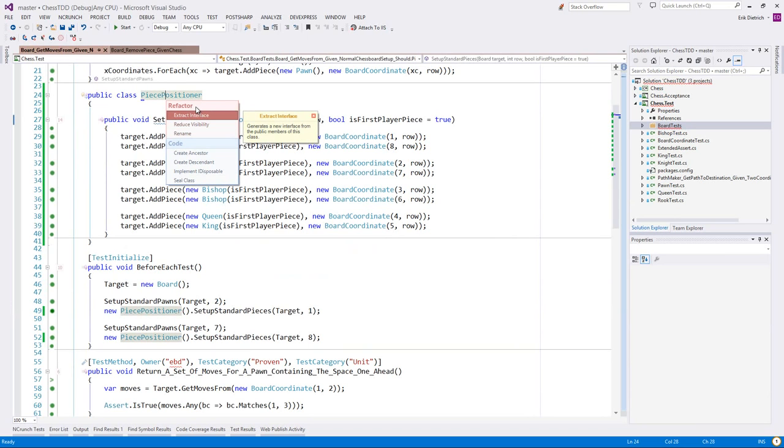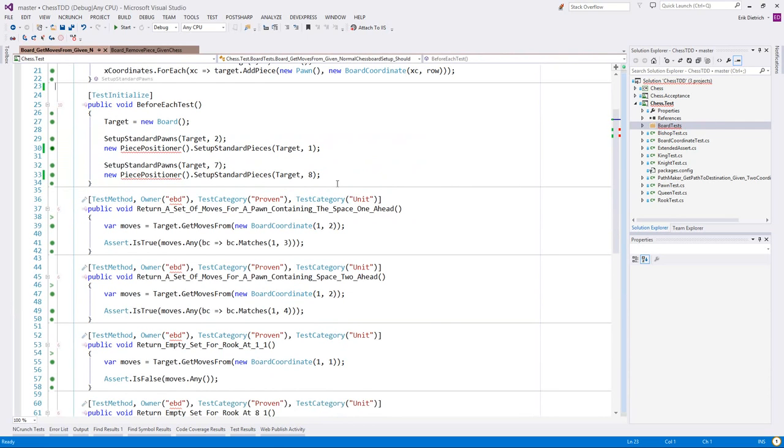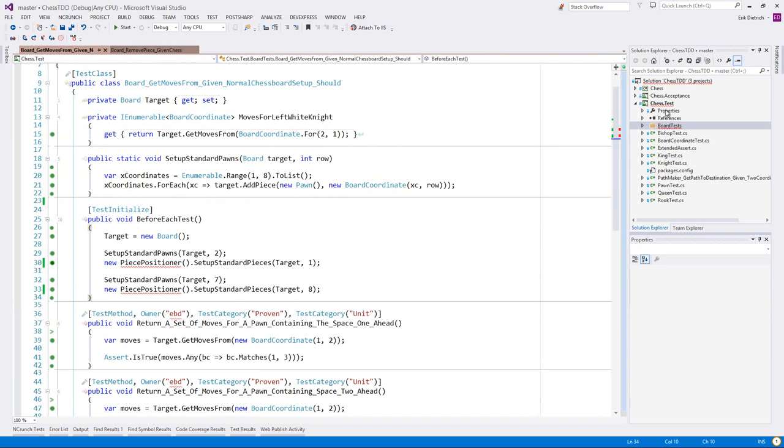So what I need to do is find all the places that aren't compiling and then add a reference to this class.